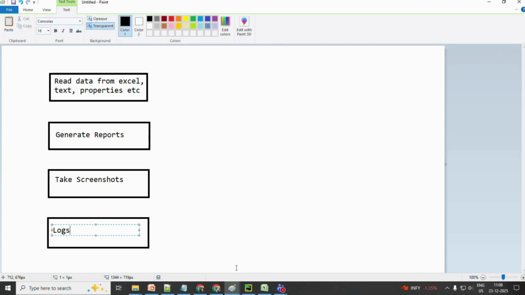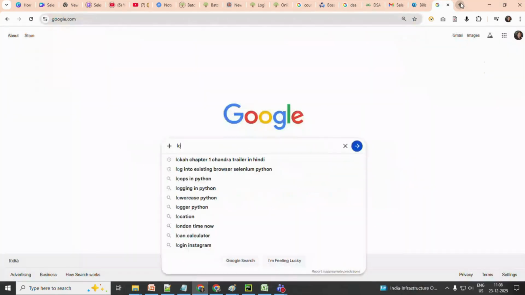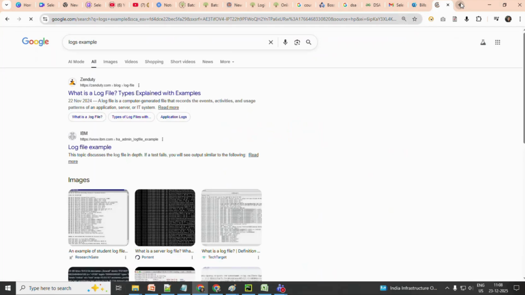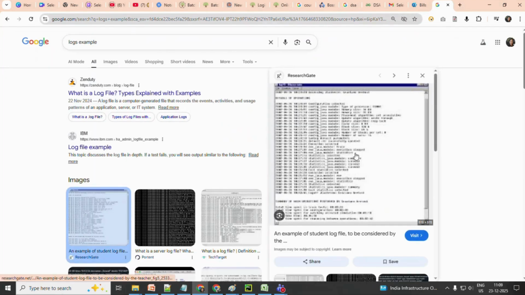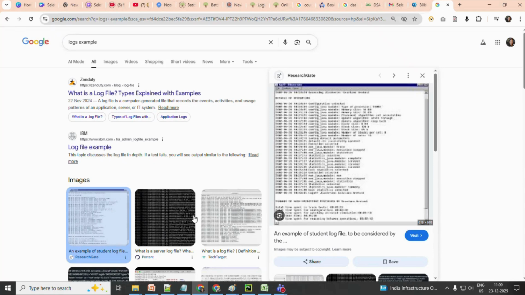Suppose if I go for the example of logs. Now suppose these are the images.